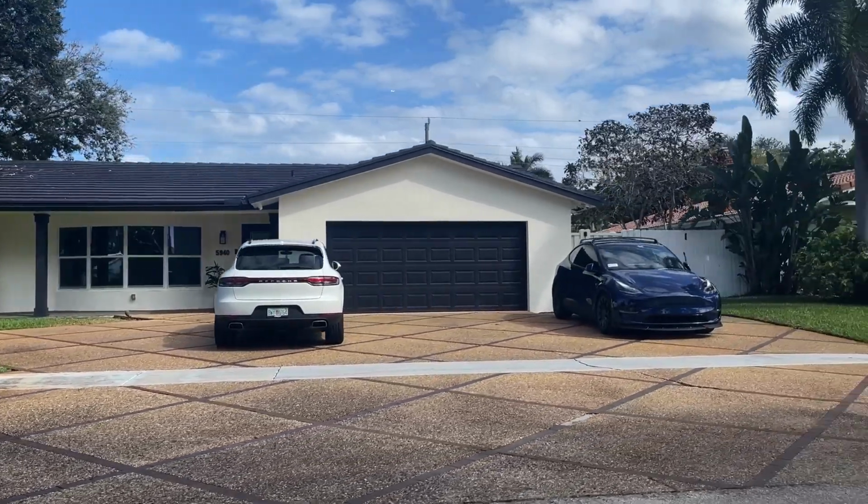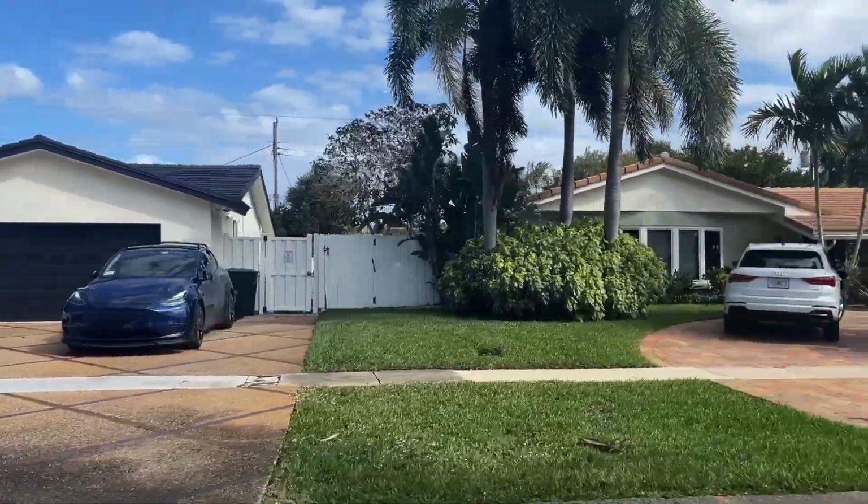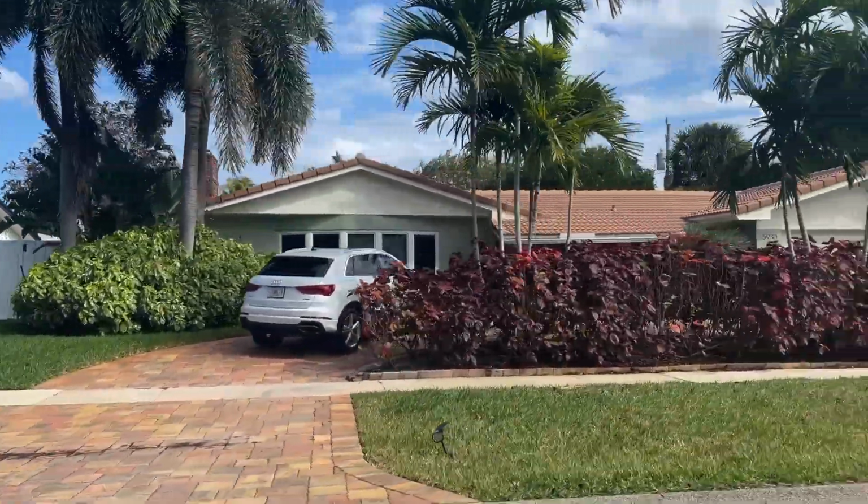And 700,000, if we're talking in terms of the cities like Fort Lauderdale, West Palm Beach, Miami, the closer you get to the water, that's kind of the minimum baseline of what you're going to be spending. Of course, unless you're looking for something that needs a lot of work. And so while 500,000 may be the median price point, you still can get homes for less than that, but just expect the majority of them to be above that. But you are more likely to find a home in that price range of that median price point of $500,000 if you go a little bit further away from the city.